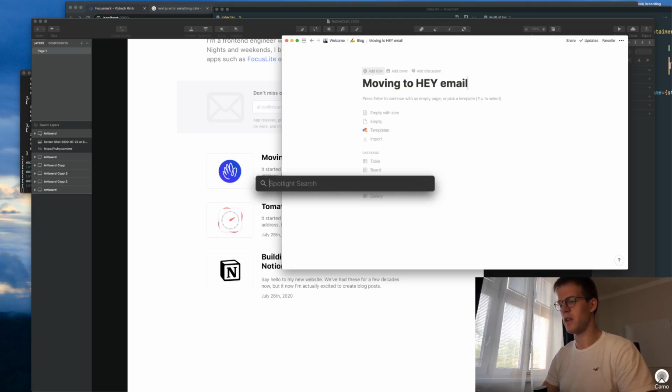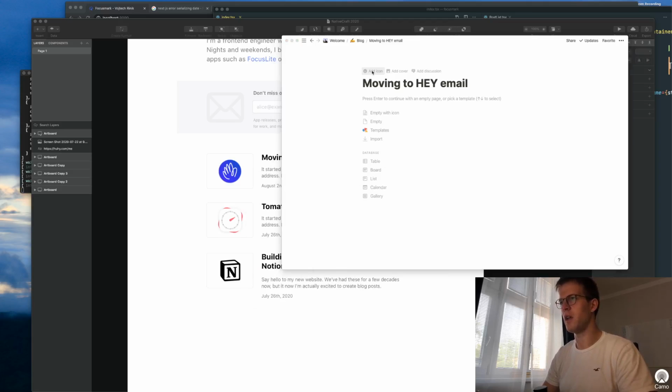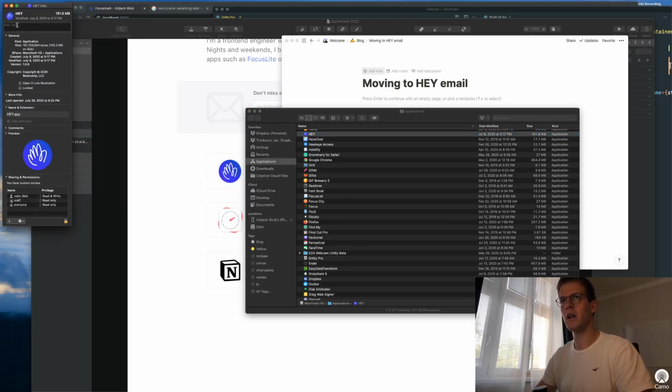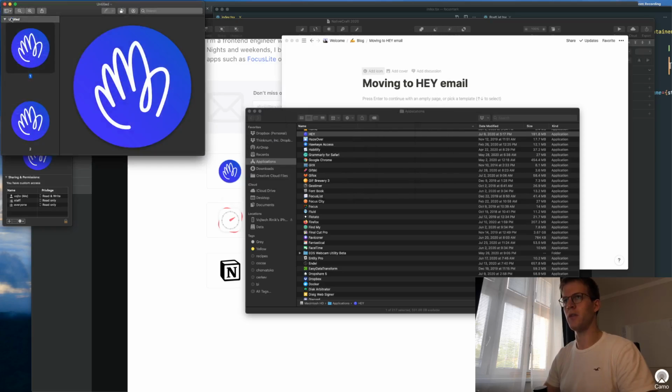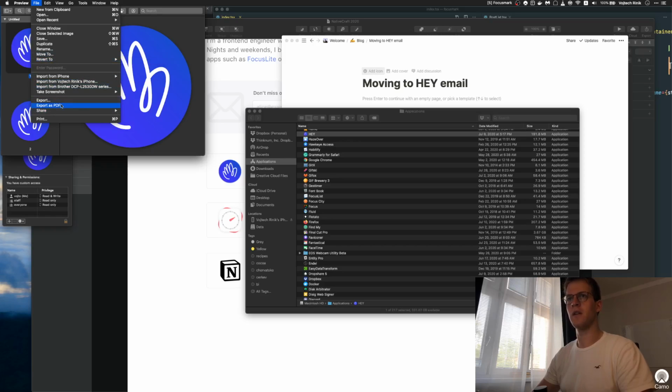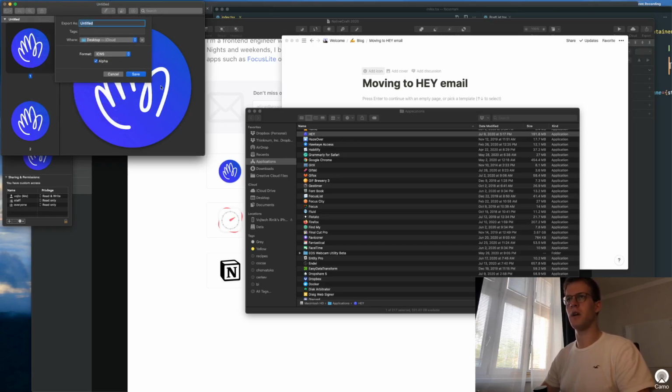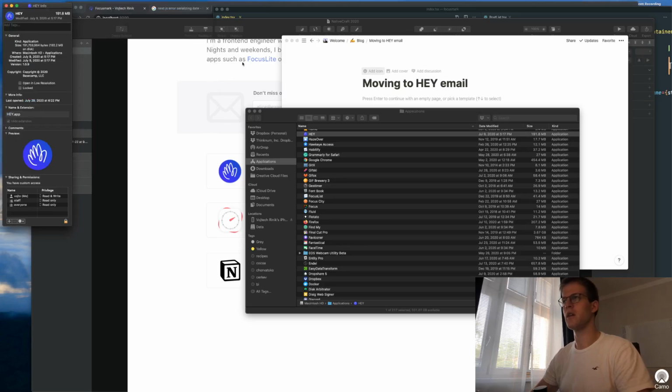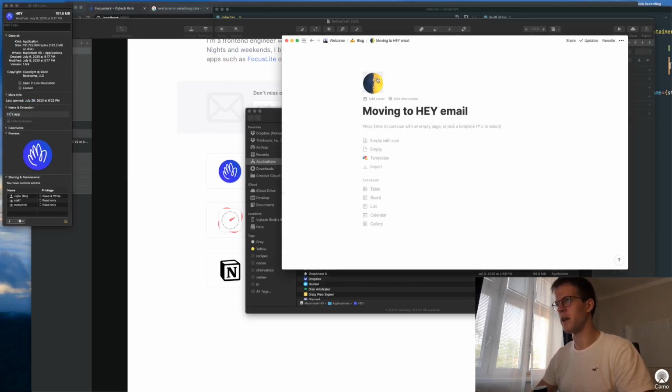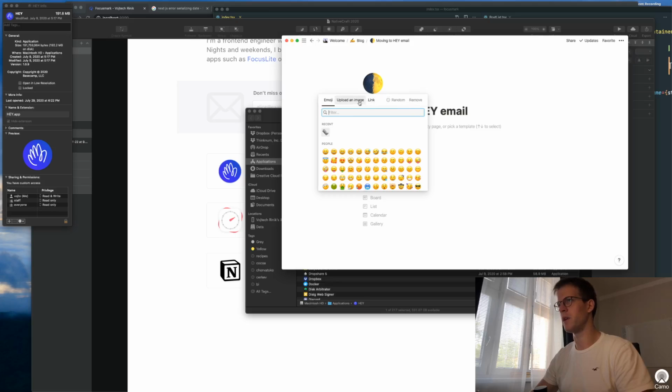So I'll just get the Hey mail icon. I'm gonna steal their icon by moving it into preview and then saving it. File, export, and we'll do PNG, hey icon, and here we'll add icon and we'll upload a new one.